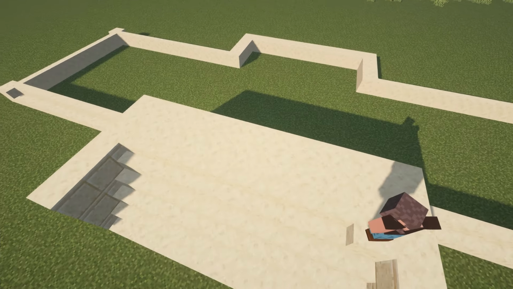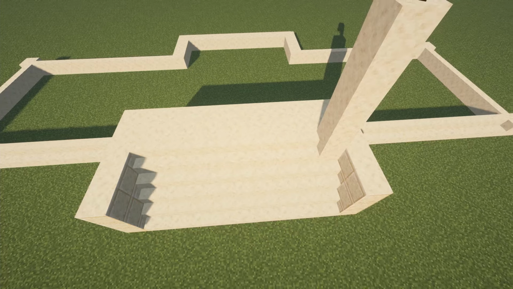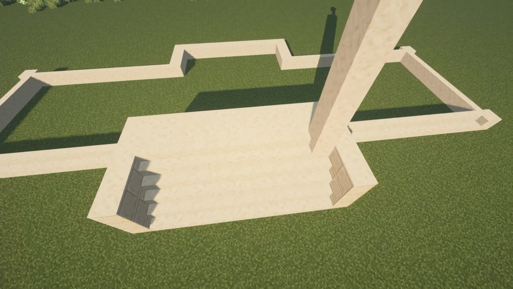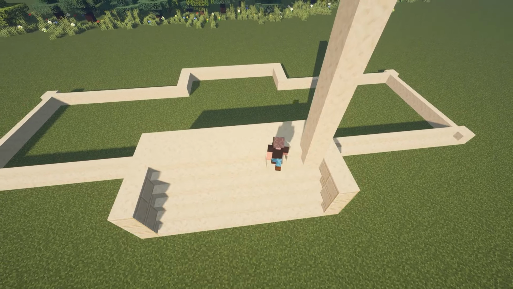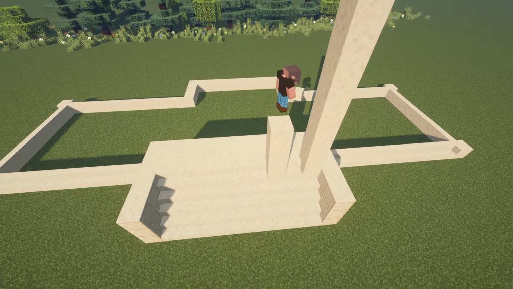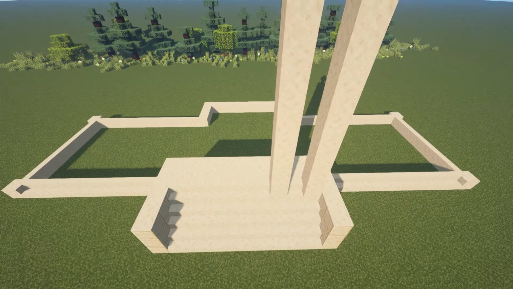And now we are going to be building a front entrance to this city hall. So here we are going to be building these sandstone columns, and the base of each one of these columns is going to be on the same level as the top layer of the staircase. So as you can see here, I'm just going to replace one of these stair blocks with a solid block.